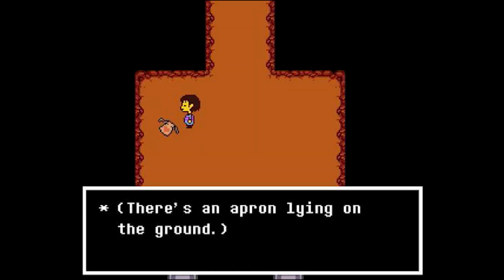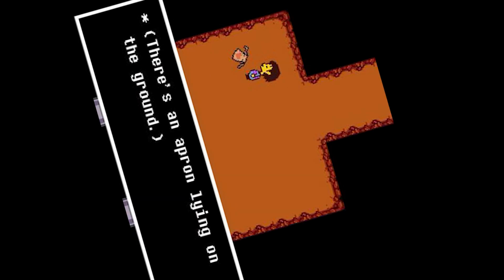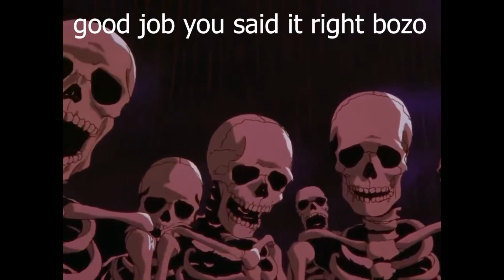Like the bandage, it can be reapplied and it heals more health. Or like the tough glove, it is a glove. You have to spam Z for it to work. Or like the burnt apron, it heals one health, which kind of doesn't make any sense, but maybe there's just some cookie dough on it or something, I don't know. And the frying pan heals 4 more health per healing item, because everyone knows if you cook food, it heals you more. But why do the torn notebook and the cloudy glasses increase invincibility frames?